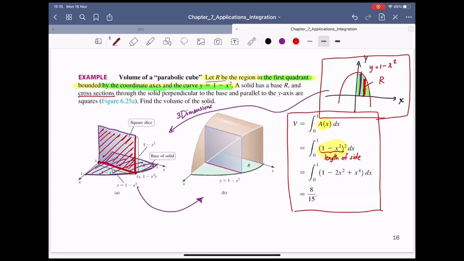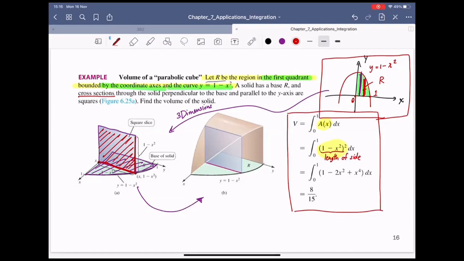And then you put A(x) in the integrand, so you integrate from 0 to 1, which is going to be the x value from 0 to 1 here, then you're done. Right, so you integrate from 0 to 1, (1 minus x squared) squared dx. Fine. Does it make sense?